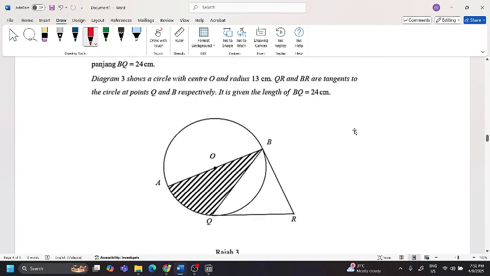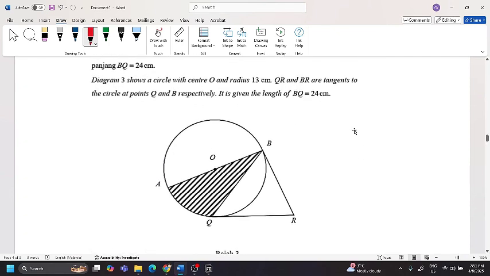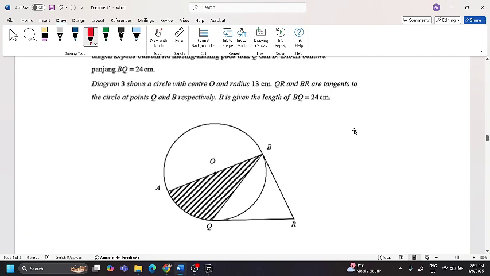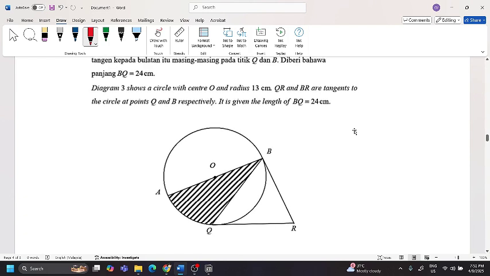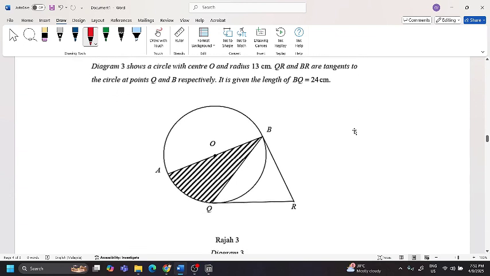So when you go into the exam, we're doing one exercise. The first thing, of course, look at the question. The question gives you all the info first. Diagram 3 shows a circle with center O, right? Usually they label the center as O, and the radius is 13 cm. Be careful, is it radius or diameter? If they say diameter, then OB should be 6 only. But they say radius, so from here to here should be 13 cm, and here to here also 13 cm.